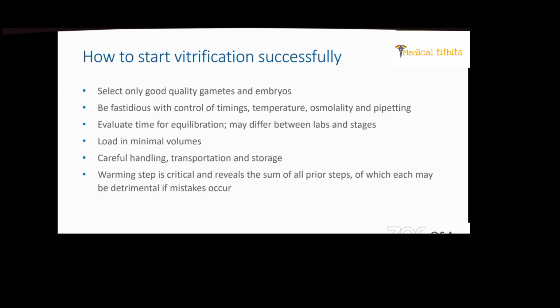Evaluate the time required for equilibration, as it will differ between laboratories and stages of embryo development. For example, it usually takes less time for day 3 embryos to equilibrate compared to expanded blastocysts. Load embryos onto a carrier in minimal volumes to support an appropriate cooling rate. Be really careful with handling, transportation, and storage of vitrified specimens. And remember that the warming step is critical and reveals the sum of all prior steps, of which each may be detrimental if mistakes occur.